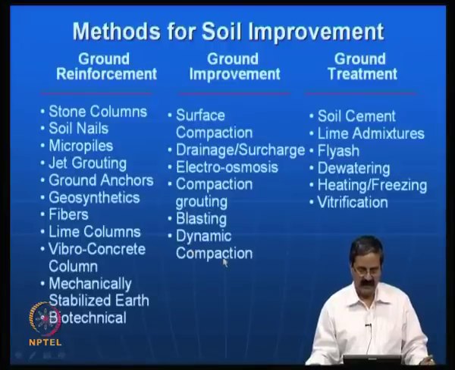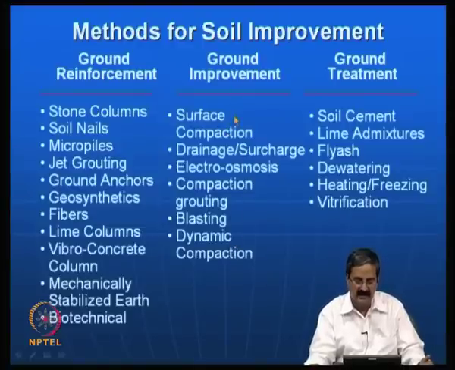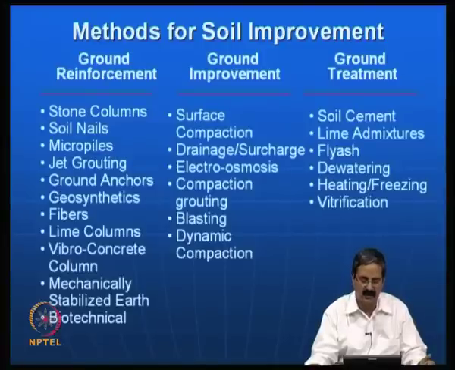Then dynamic compaction is another thing. There is a difference between surface compaction and dynamic compaction. In surface compaction, what you are doing is putting rollers there, and in dynamic compaction you are trying to drop some tamping weights from a height of about 10 to 15 meters. You put a lot of weight onto the ground and dynamically compact the whole soil, and because of the dynamic compaction under a charged weight, there is a possibility that pore pressures are generated and consolidation occurs. Once consolidation is complete, we can say that the ground is stabilized or improved, and then it can be used.